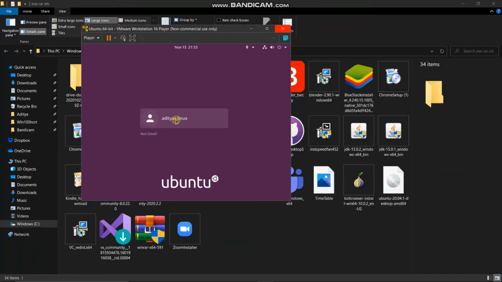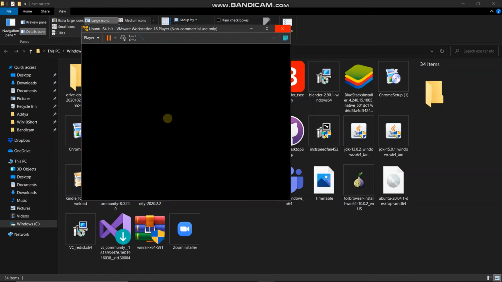So here we go guys, Aditya's Linux. Let's go there and put the password. I hope you remember this. Here we go. I'll maximize this.